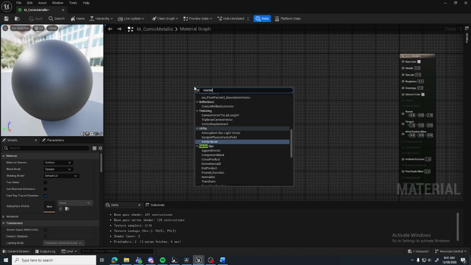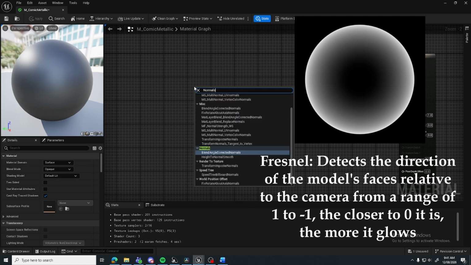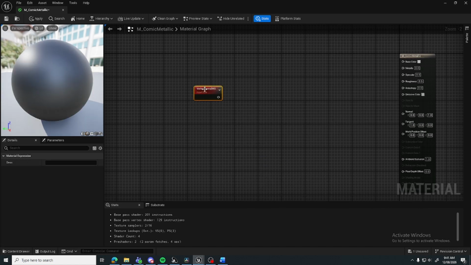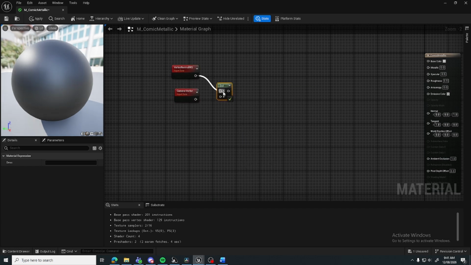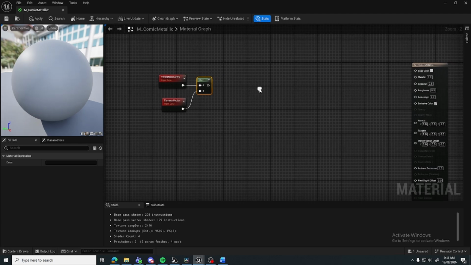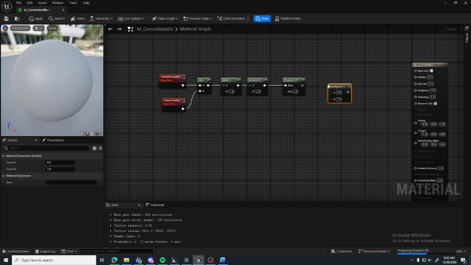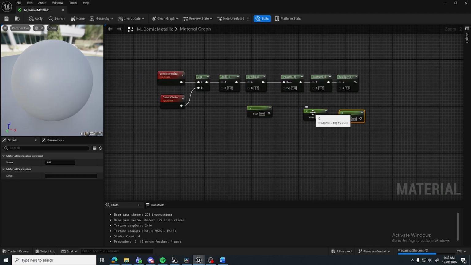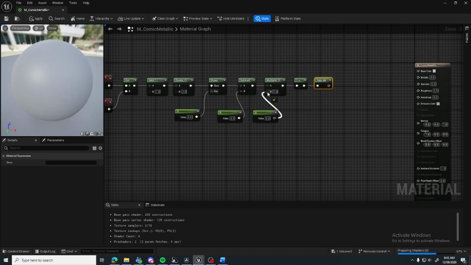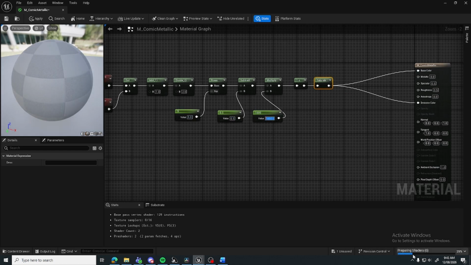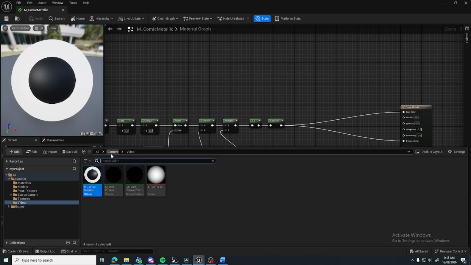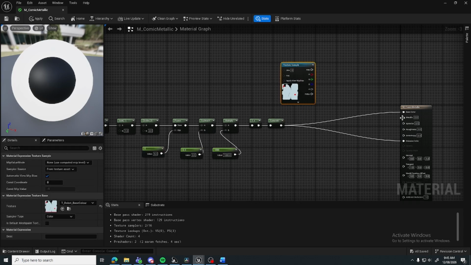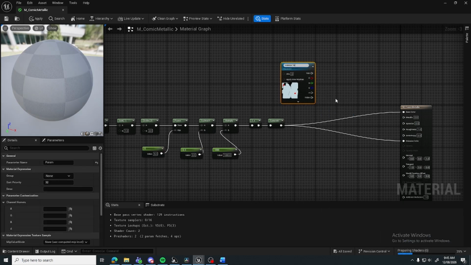I started by creating a custom Fresnel, a function that basically detects the angle of the faces for an object you can see. The closer they are to the edge, the more it glows, useful for creating outlines and other reflective effects. We can add a power, subtract, and multiply node to the function to edit the strength, coverage, and intensity. When we invert this Fresnel, we get a mask that can be interpreted between, so we can adjust the interior color and the reflective color. I personally also made a model with textures for this project, so I added that to the lerp function to get the first step of our metallic effect.